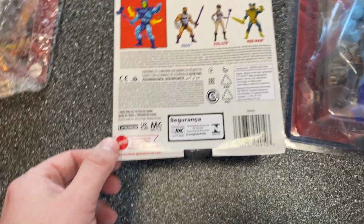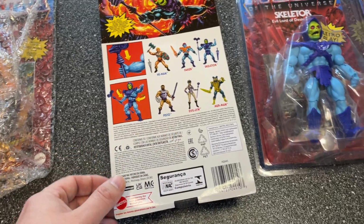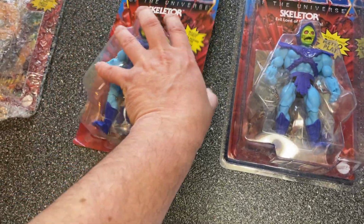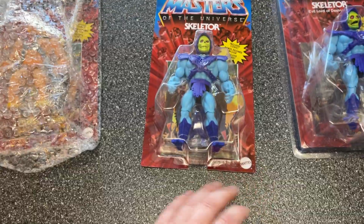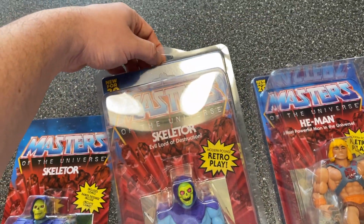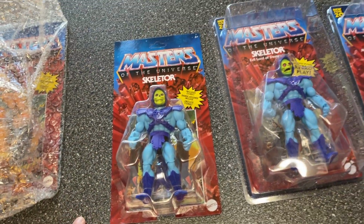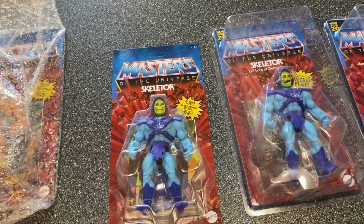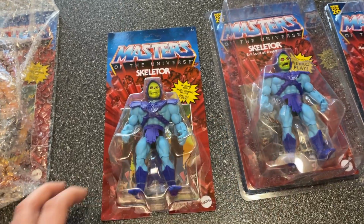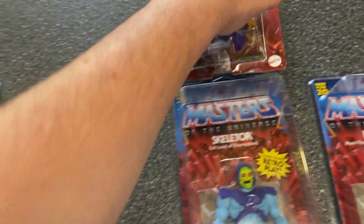So, yeah, the main thing on these Origins is they're always bent here or here. Like I said, almost all of mine are perfectly mint condition. I'm just going to let these slide with the little creases here, and then I'll make a note of it. What I usually do is I put a little tag and tie it above here, and I say there's a crease on the bottom corners, and I mark it. So if I ever sell off the collection in the future, or I pass away or something, every little thing is noted for whoever inherits it. But yeah, Skeletor, pretty cool.